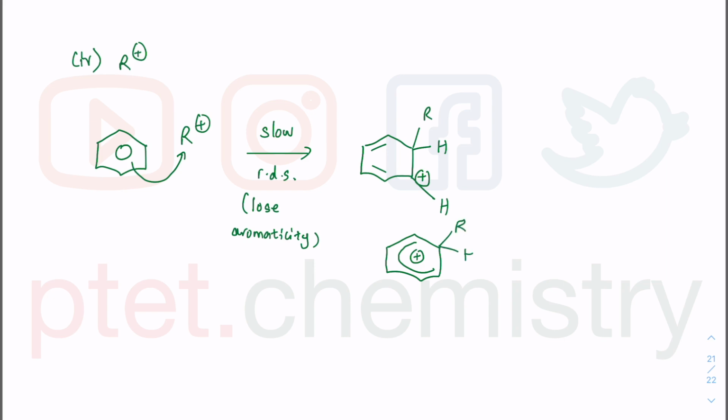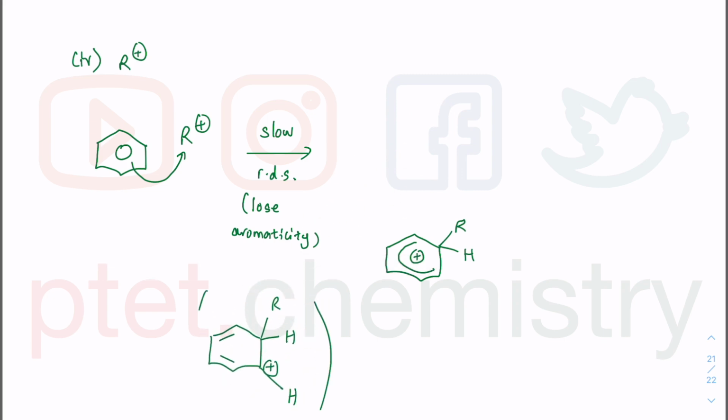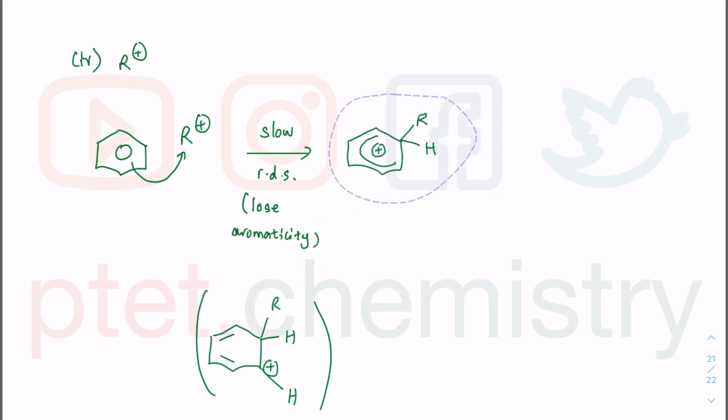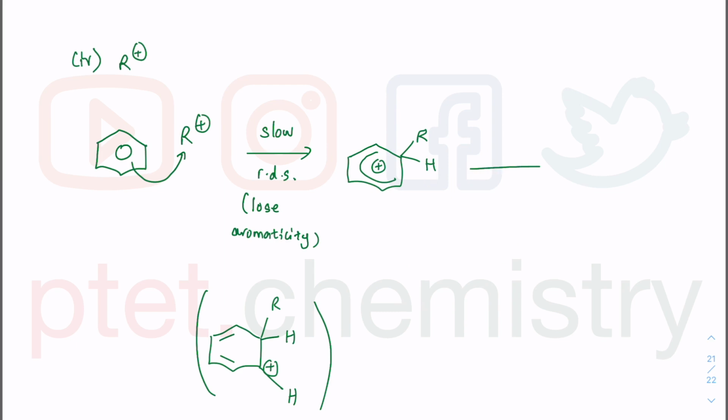So not only can I draw what I normally draw, I can also do what is usually shown in the marking scheme. So I don't have to always follow one thing. I can do many things, but I do know what I'm doing, so that I'm not easily tricked. What happens is I want to return to being aromatic, so I will lose the H, and it will get the electrons from the CH bond. Both the electrons go back into the ring.